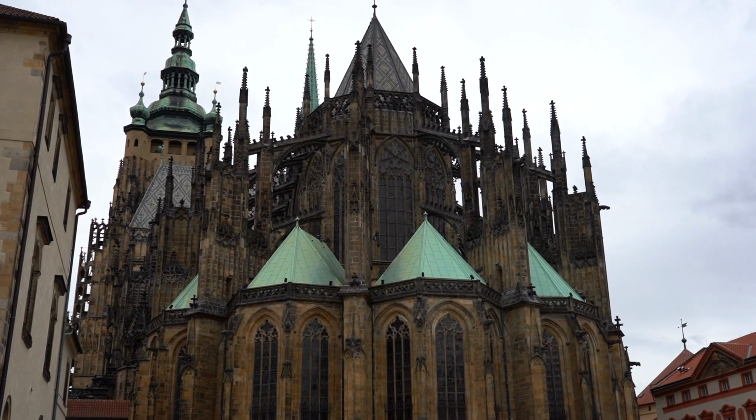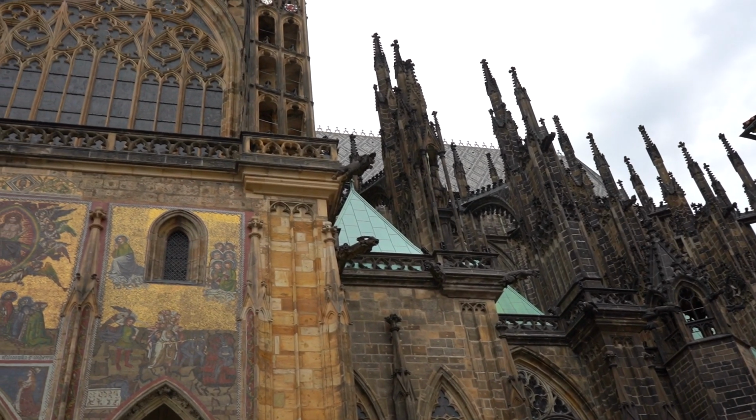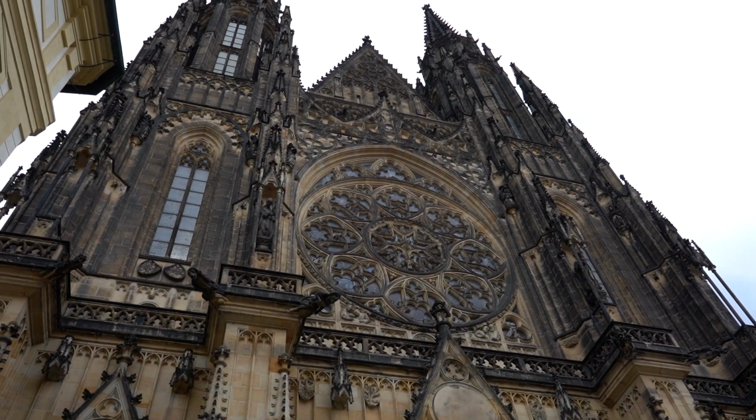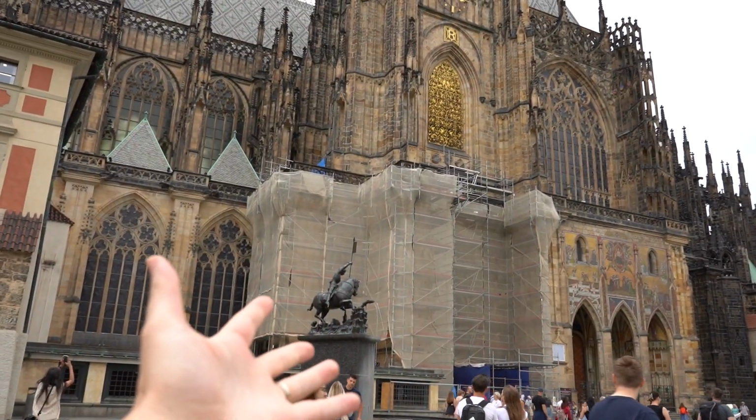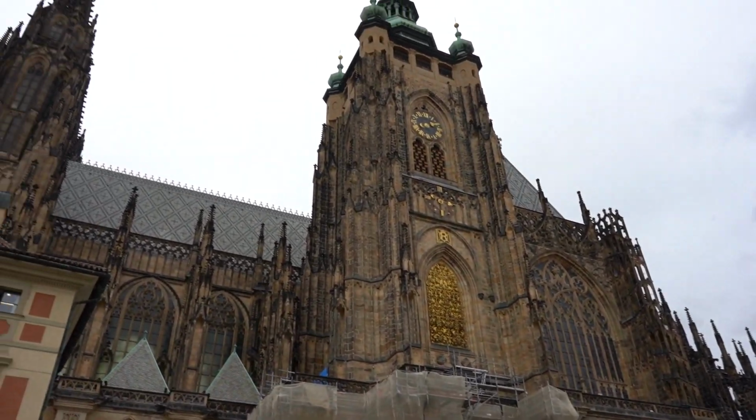Morning. Well, not really. It's 1 p.m. 2 p.m. It's morning for Americans. It's the next day, and we came out to Prague Castle. This one's a castle. Yeah. We just wanted to come to see the architecture because it's amazing. We're not gonna go in, at least not for now. Maybe we decide to, but we're exploring this part of the city and can't wait to see what we get up to. There's a bit of construction, but it's still beautiful. I mean, look at it.